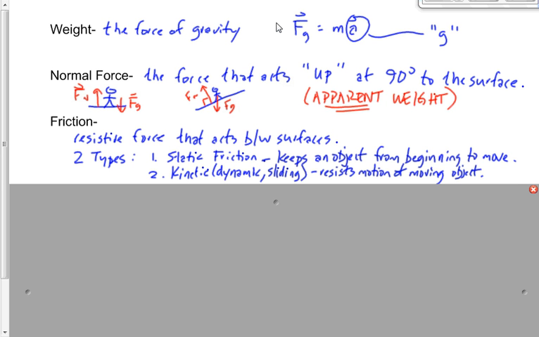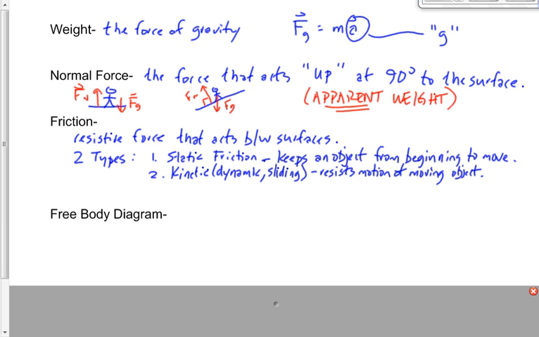We'll talk in a lot more detail about static and kinetic friction a little bit later on, okay? But right now, we just have to know what the basic difference is. One involves moving objects, one involves not moving objects. We should call it translational friction, right? It kind of goes along with our static and translational equilibrium.